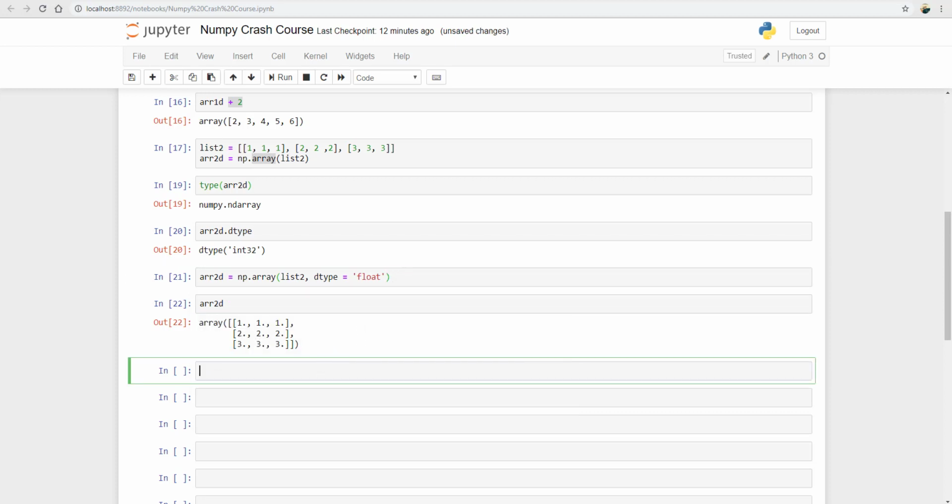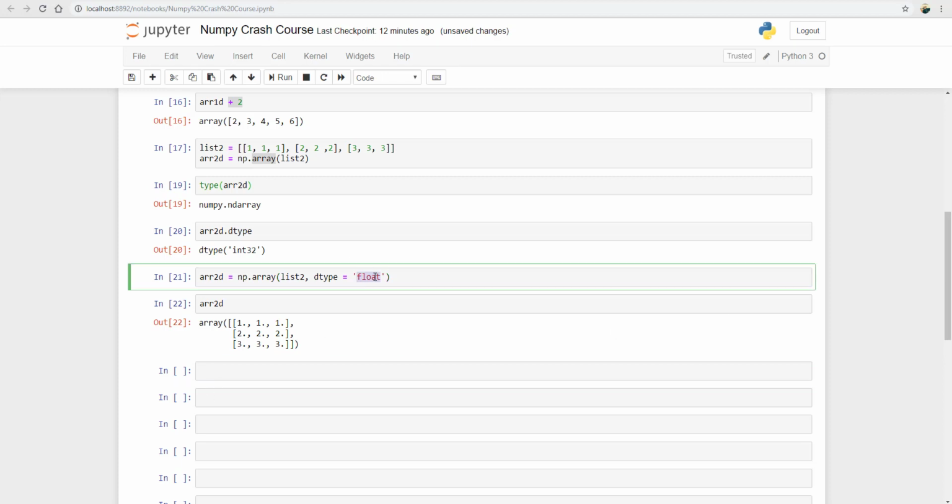Right, perfect. Now let's change the array. Let's say now we have this array and let's change its data type. Now we have the array type as float, and I am trying to change it into integer. How can we do that?